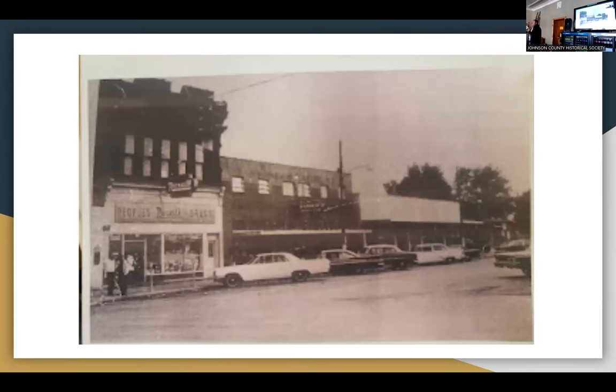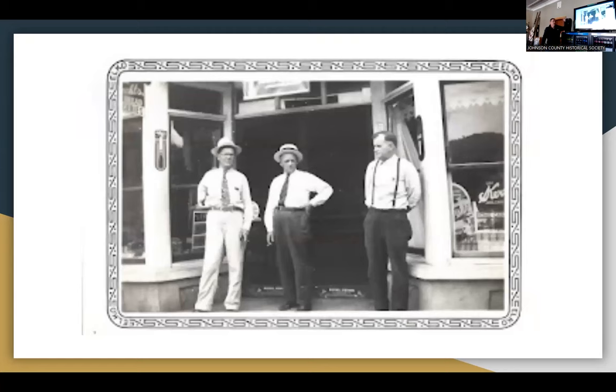Now, we're getting into your era, when you came down from high school. This is in the 60s. When you think about it, it's a thriving little town in the 60s. You've got the drugstore here. Now they branched out. See how they've taken the white section and put Rexall here in front? And they've made it even over here. There's another photo I'll show you in a minute. It's even solid white. That's when they expanded to this side. They moved the 6 fountain stools to 14 fountain stools here. And in this row right here, there are 14 holes right up through here. And that's why the floor over there is weak, because they had so much stuff and so much water spilled on it. I had to redo that floor. Okay, next. Just some gentlemen sitting on the front porch of my building, by my doors.